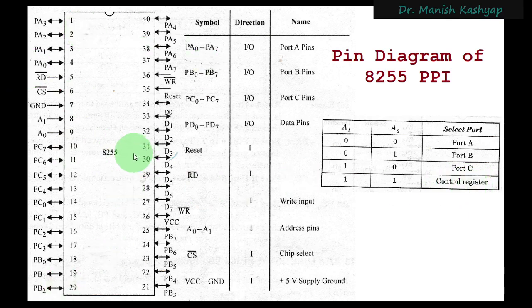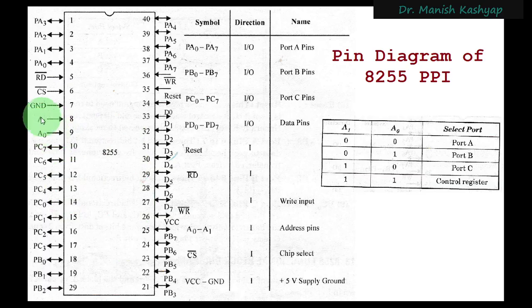Now, let us have a look at the structure of this IC. Here you can see the 8 bits of port A, that is PA0, 1, 2, 3, and then 4, 5, 6, 7. Let us see the bits of port B also: PB0, PB1, PB2, and then 3, 4, 5, 6, and 7. And for port C, it starts from PC0, PC1, PC2, PC3, and then 4, 5, 6, 7 here. So they are not ordered in numeric order. They are ordered in some random fashion which suited the construction of this particular IC, right?